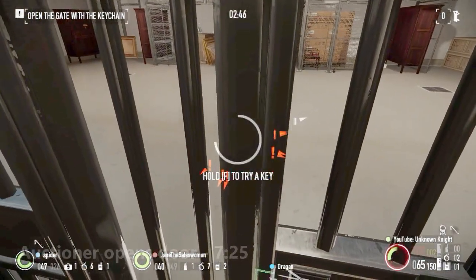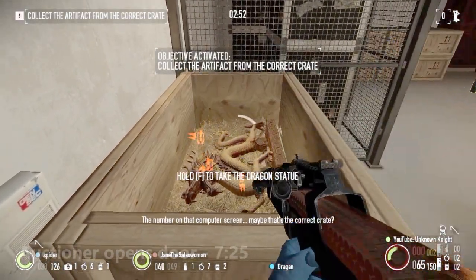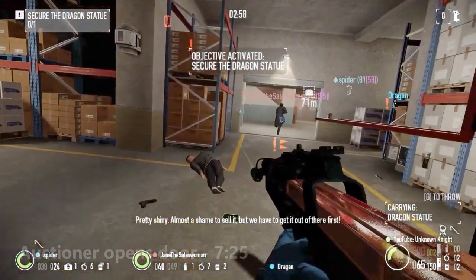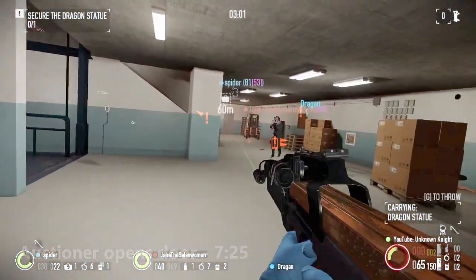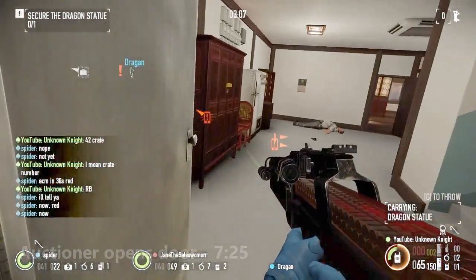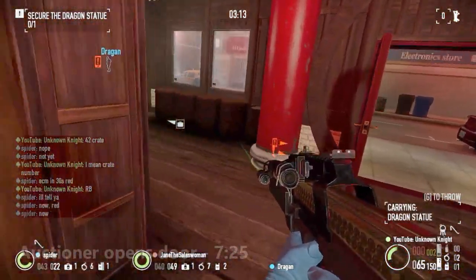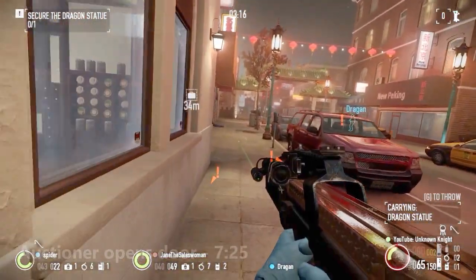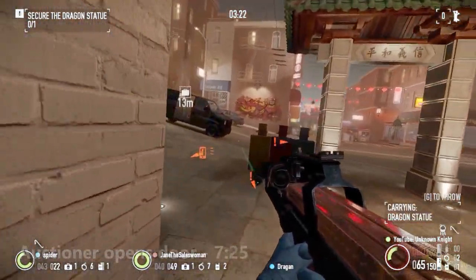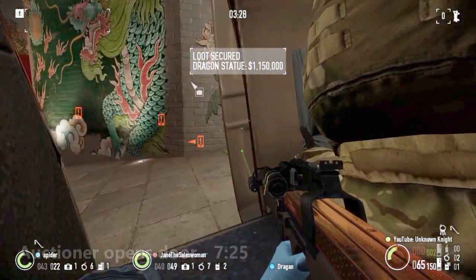Don't make good hostages. The number on that computer screen. Maybe that's the correct crate? Pretty shiny. Almost ashamed to sell it. But we have to get it out of there first. Don't get caught on tape. Secure. We gotta get out of here.